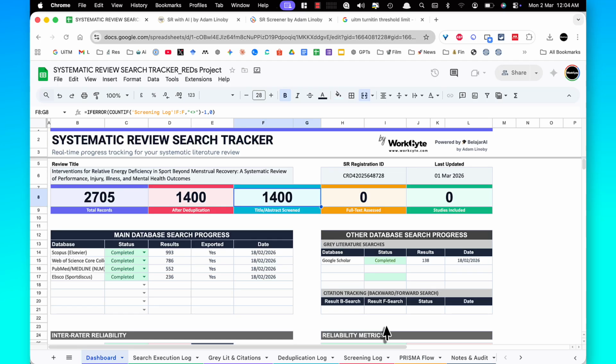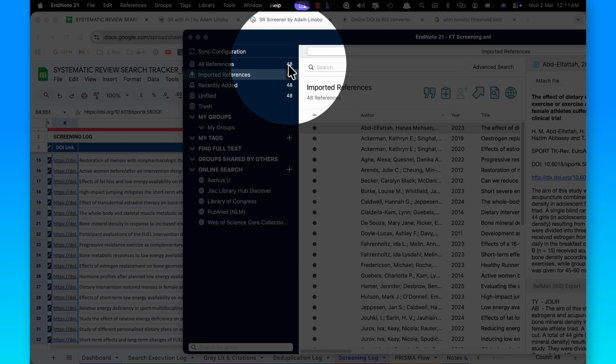In the previous video, Part 2, we completed title and abstract screening: quick screen, bulk remove, dual screening, conflict resolution. All done. PRISMA updated. Dashboard progress is green. Now we have 48 papers that survived the screening process. 48 papers that the AI and we have decided are potentially relevant for our systematic review.